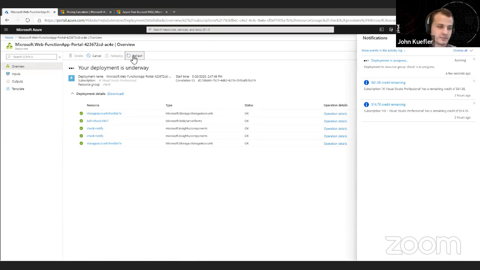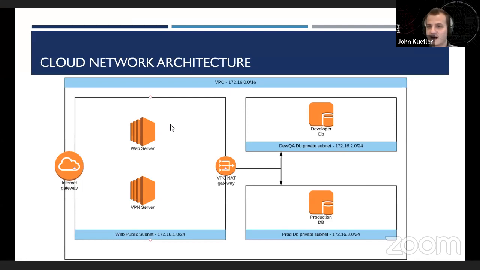All we're going to do here is make an API endpoint that's going to serve up a COVID-19 related message that we can easily update, that we can get rid of as soon as we don't need it, all that good kind of stuff. And while that's finishing, let me flip back to my PowerPoint. This is an example of that kind of cloud native network architecture you might need to set up. It's very simplified, but you would have considerations like setting up subnets and where we want our public web service to live, or our developer resources, all employee resources, production resources, stuff like that. You've got to plan all that out ahead.